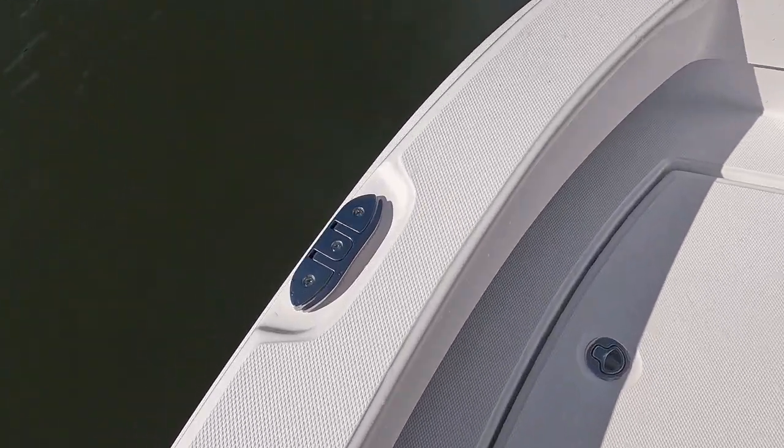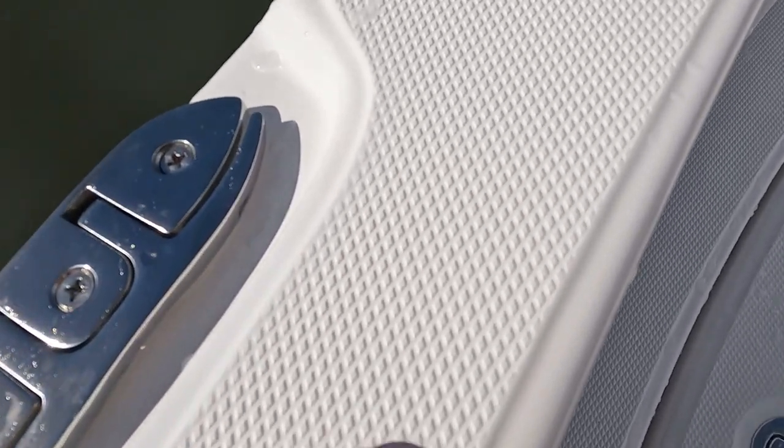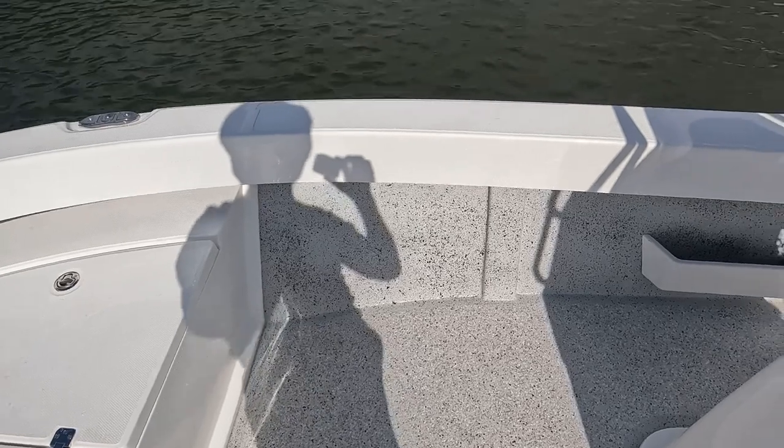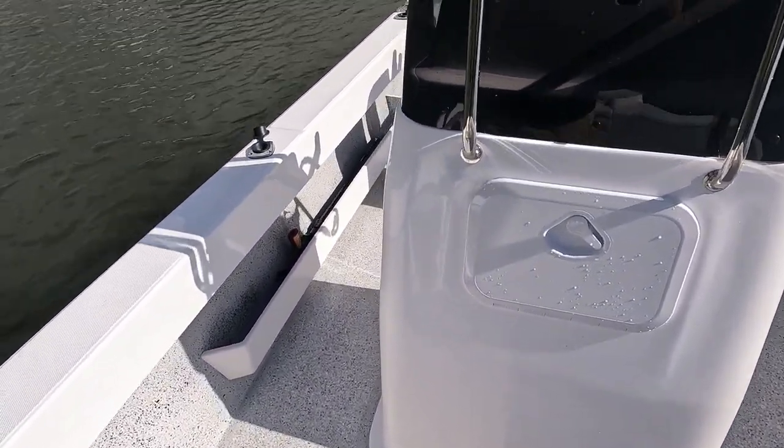Up the front, recessed cleats on both sides, all 316 again. Nice non-slip on top of the deck, non-slip on the floor down here. Beautiful floors, these are, you just hose them out when you get back from your day out fishing. This boat's got nav lights, part of your base electrics package. And then we've got the large console.